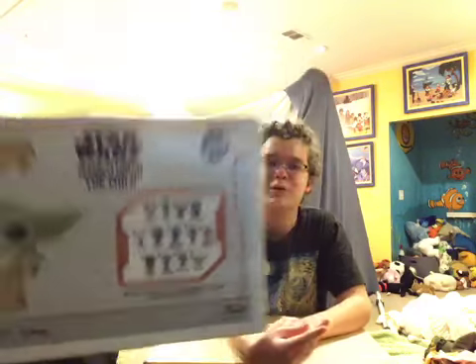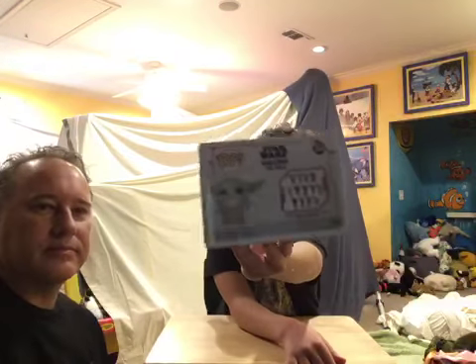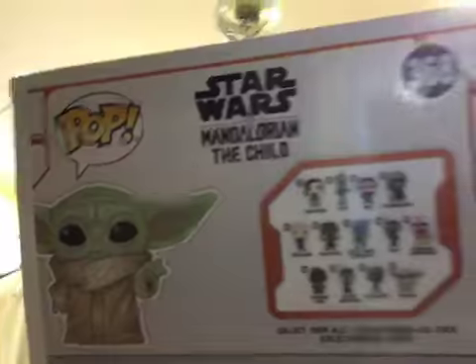Those are the ones in the set, and he has a cool backdrop in the box, which is pretty cool. And he's a bobblehead, just like all the other Star Wars characters. I don't know if that showed on that camera — they're all bobbleheads. It's hard to see with the back of the box. There's the set. We got a little better lighting. There's the back of the box and all the characters in the set.